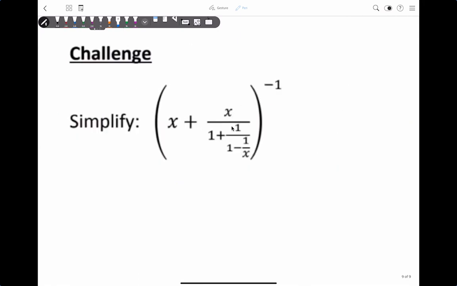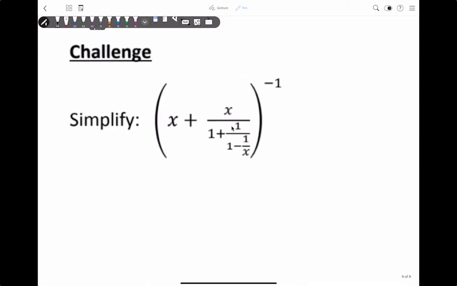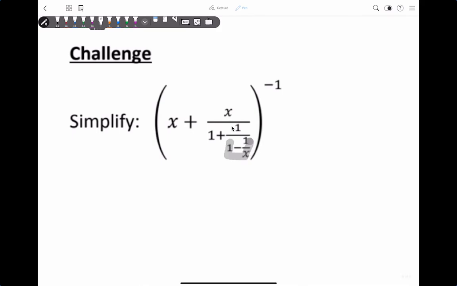Our last problem, our challenge problem. Okay, a lot going on here, but nonetheless, this is still dealing with what we're working with right now. Here's how we can solve this one out. We're going to start from this piece and then move over to this entire denominator and then combine and looking at it being another denominator, because something to the negative 1 shows that it could be a piece of a denominator. Okay, so let's first do what we have here.